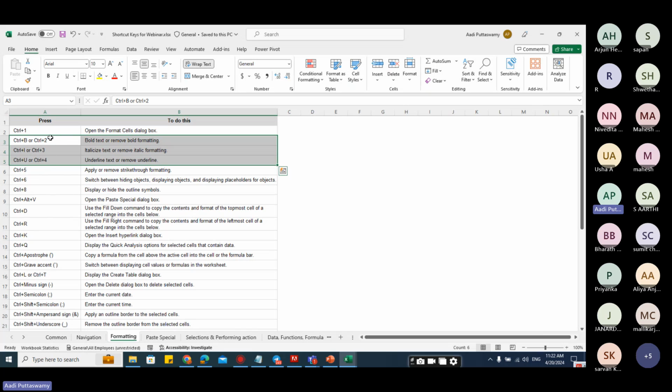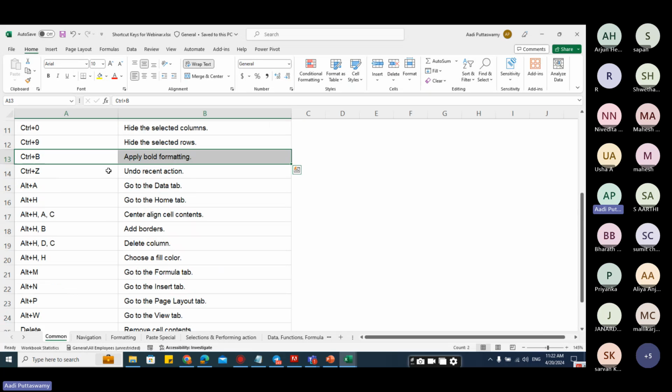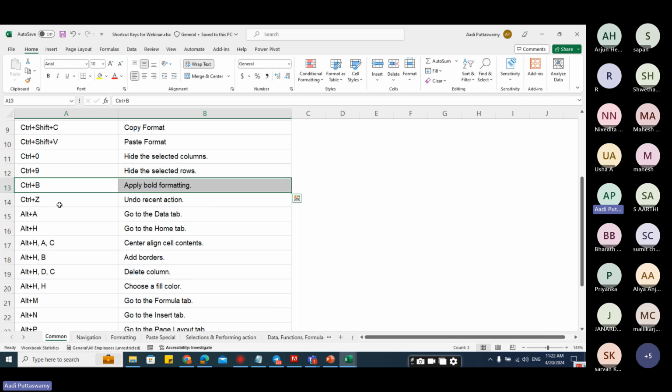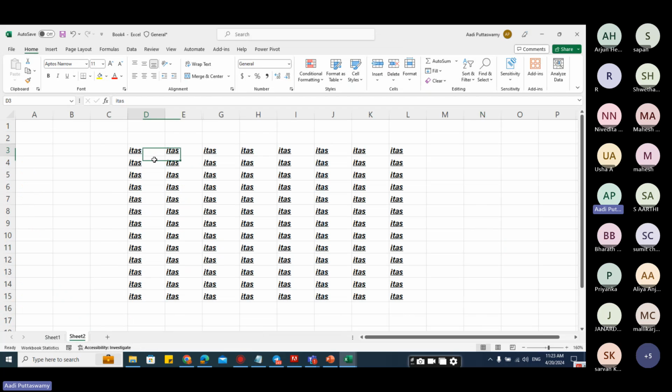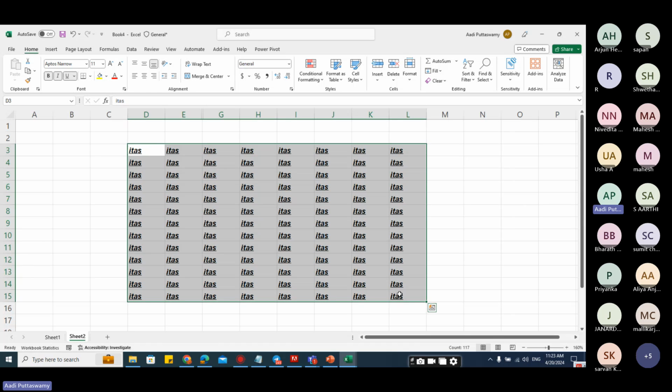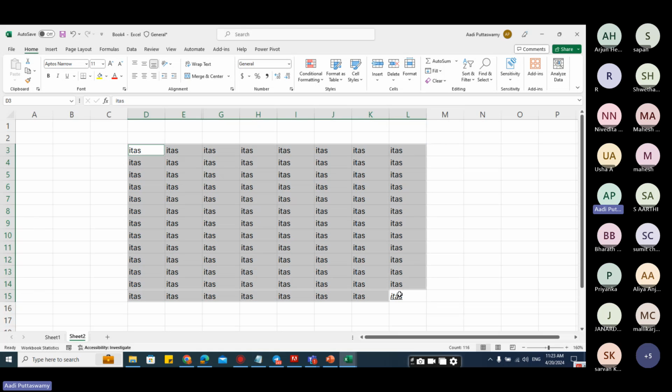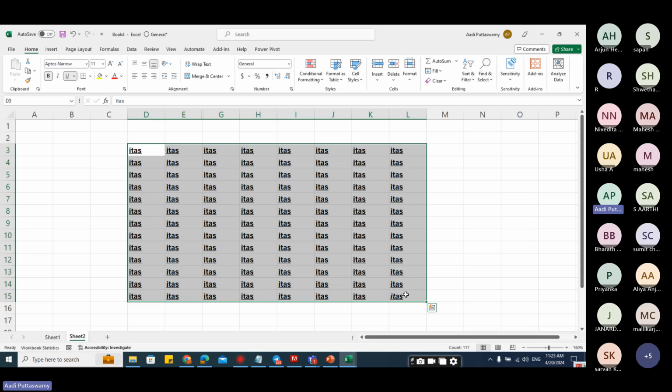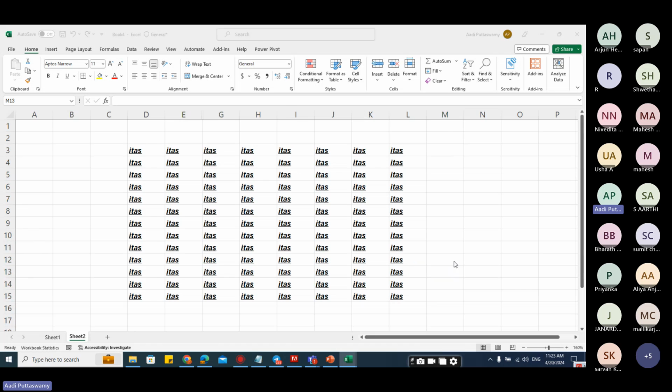Okay, here we have this Control 2, 3, 4. So we'll come to this formatting and then learn. So as of now, it is there here. Let it be. So this is for making your text, whatever I have selected, bold, italic, and underline. Say, let me show you again. Select, Control B for bold, Control U for underline, Control I for italic. Okay, all right.